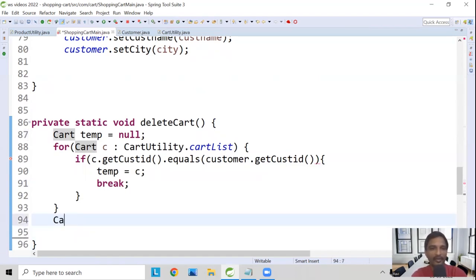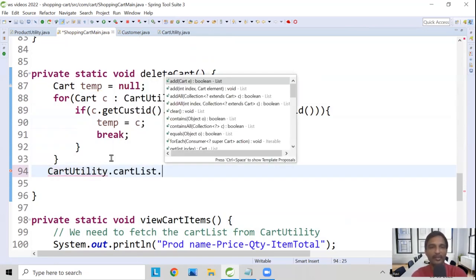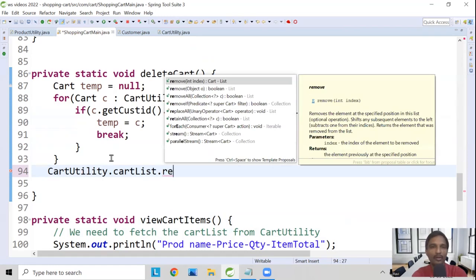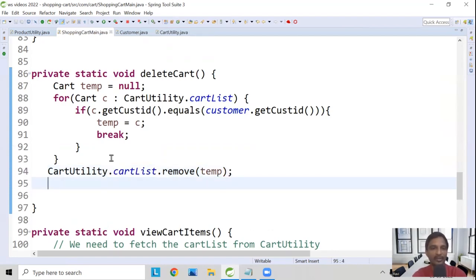The if statement is closed there. One bracket sign missing, sorry. Yes. Now what I need to do is CartUtility.cartList.remove, remove this object temp. So this will remove the object from there, and the item is removed. And then System.out.println cart removed, and this is how it works.